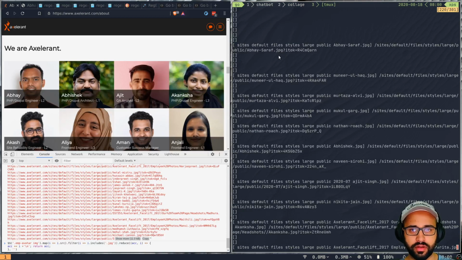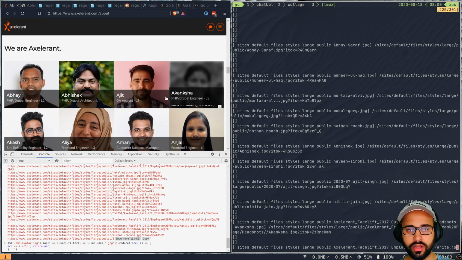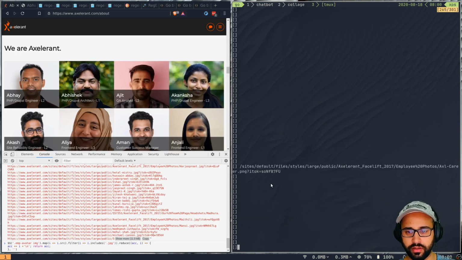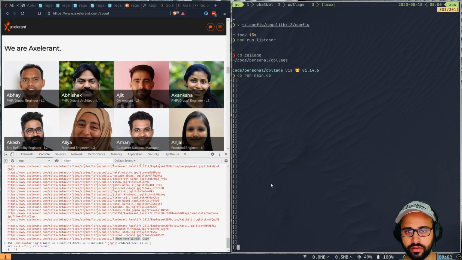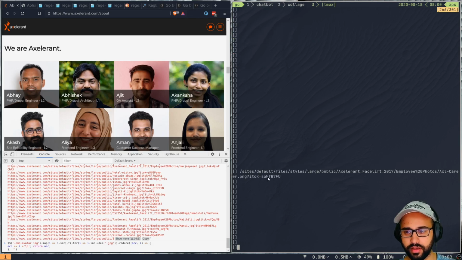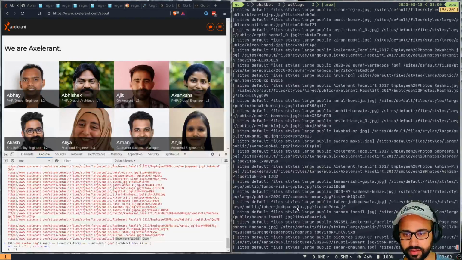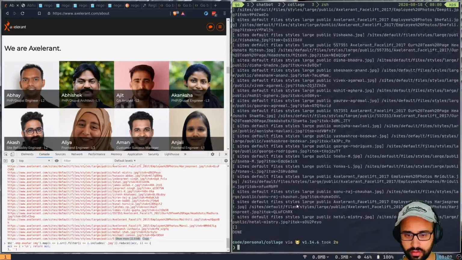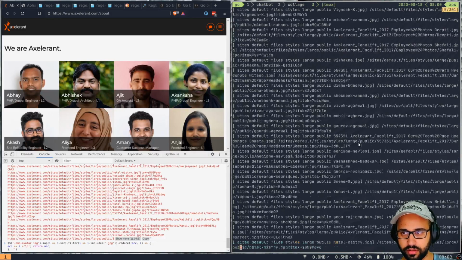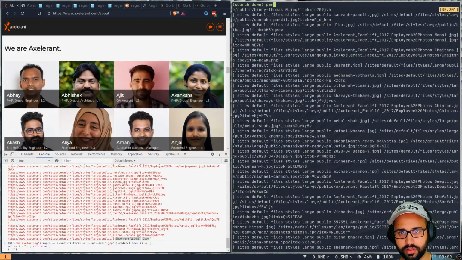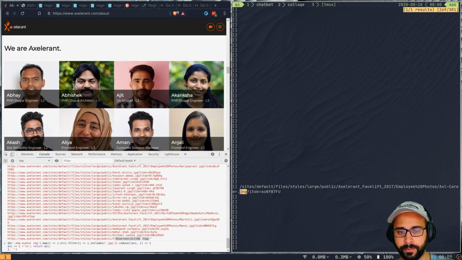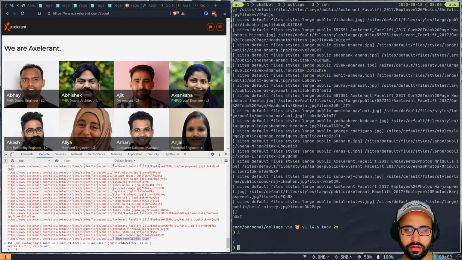Abhay Saraf, and then immediately after that we get Munir, Murtaza, Mukul, all of that. Yeah, and then since all of these are empty, that's another problem. And are we getting the PNG file multiple times? No, I think once only. Let's see. /PNG. Yeah, just once. Okay.